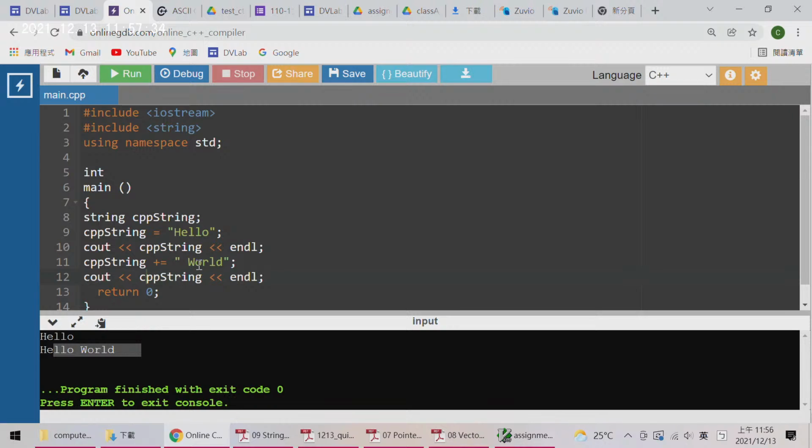And it is very convenient. You don't need to call the function strcat. So to concatenate two strings, we can use the plus equal operator.